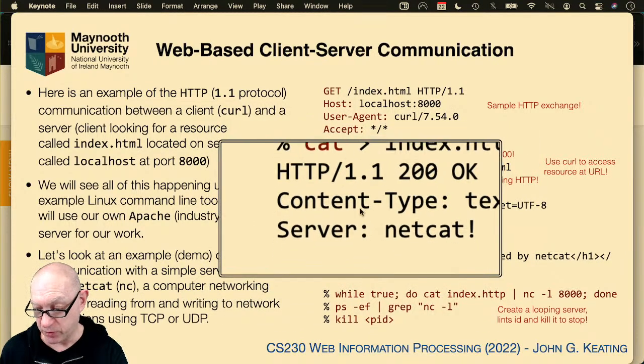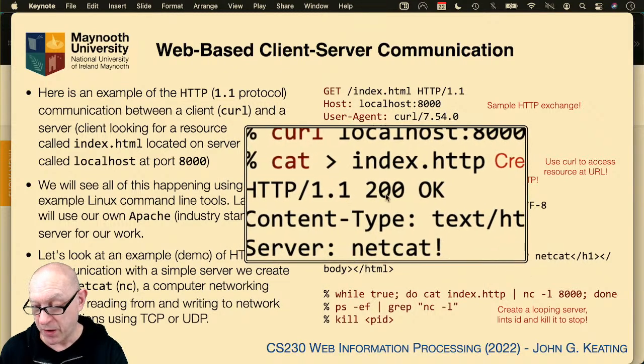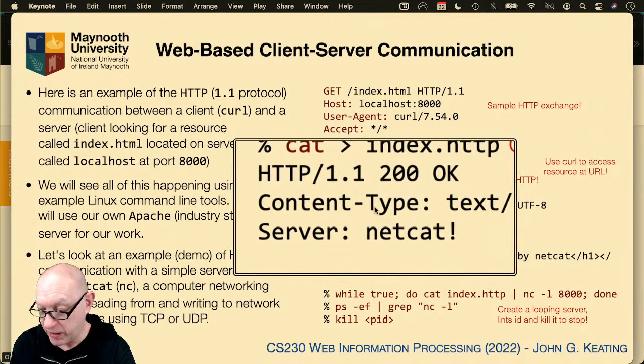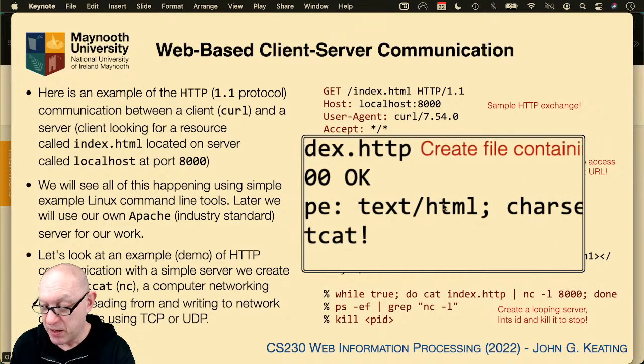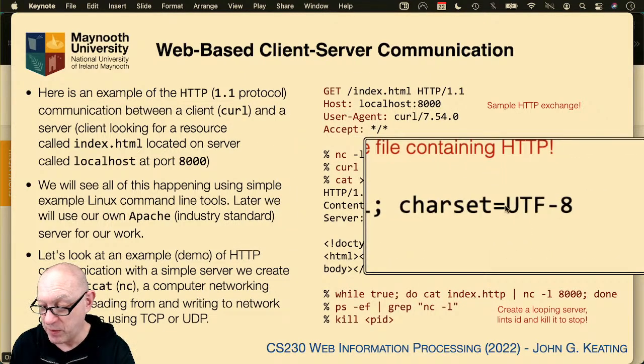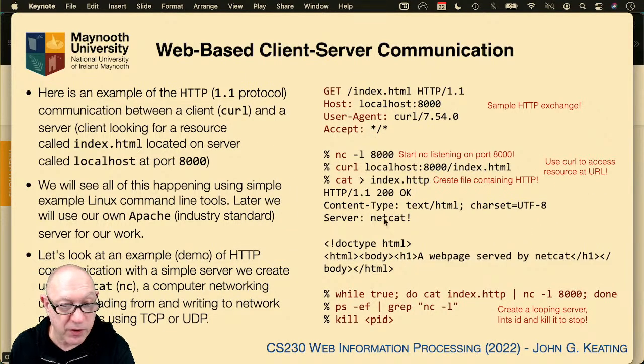So we're telling it what the protocol is at the moment, and we're telling it that this document was found and it's okay. This is just a language. We're telling it that we're sending a text HTML file back. We're going to use UTF-8 as the character set, and the server is going to be Netcat, and this is the actual HTML document that's sent. So we can set this up here, and we can set up a simple server that does all this work.